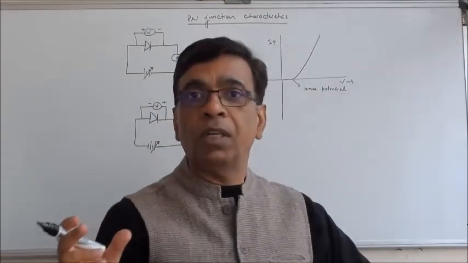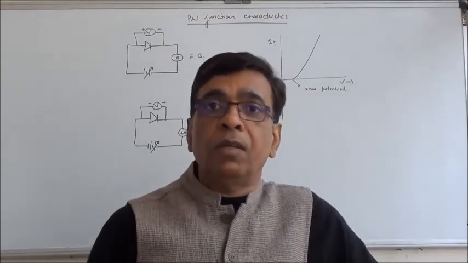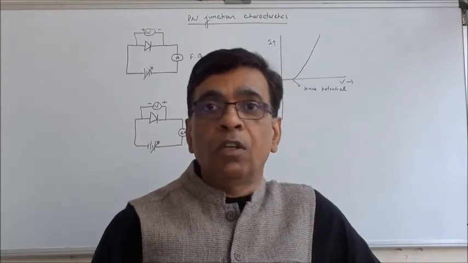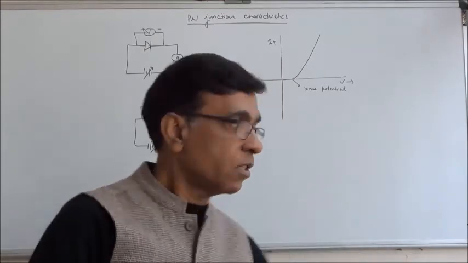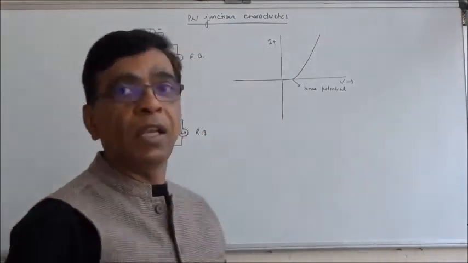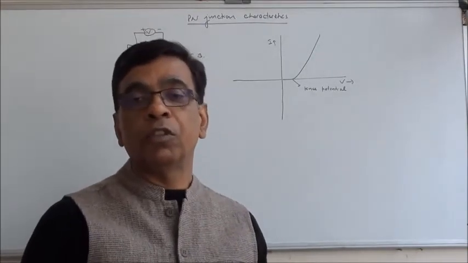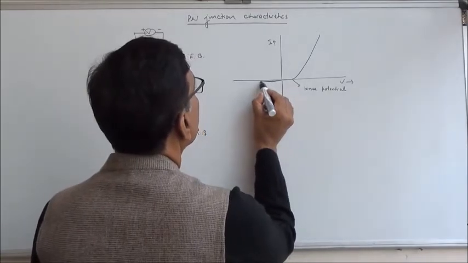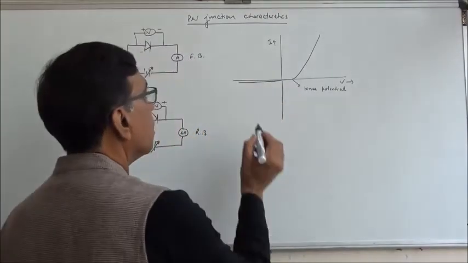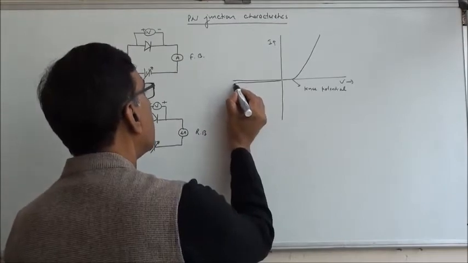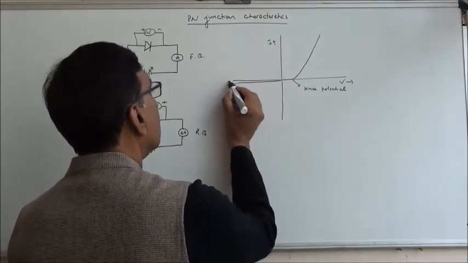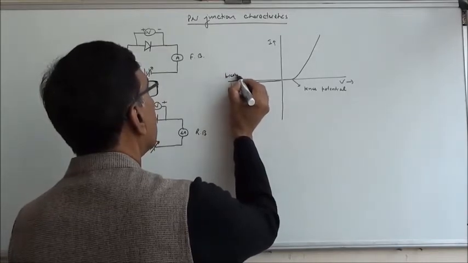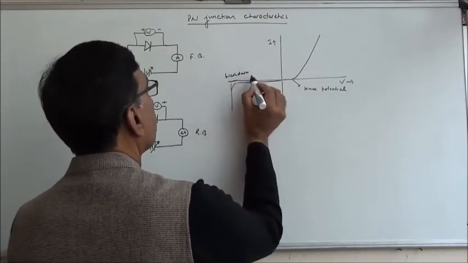when we connect the voltage, a field is developed which is in the same direction as the internal field. The width of the depletion layer increases and no current flows except a very small current, which we call drift current. So very small current. We can call it reverse saturation current. It remains almost constant. However, at one particular potential, the current increases to a large value. We call it the breakdown voltage.